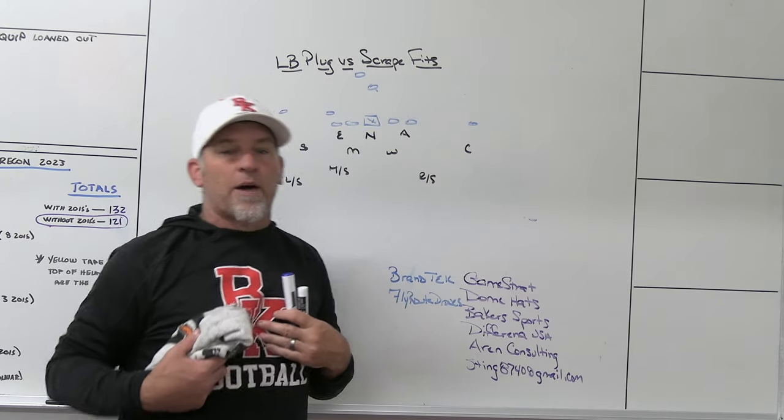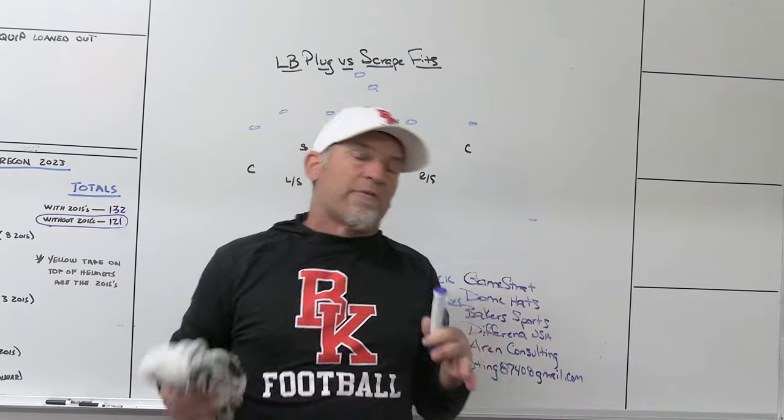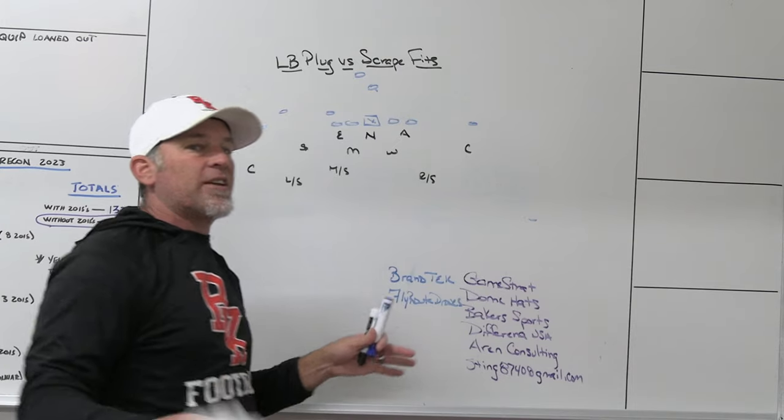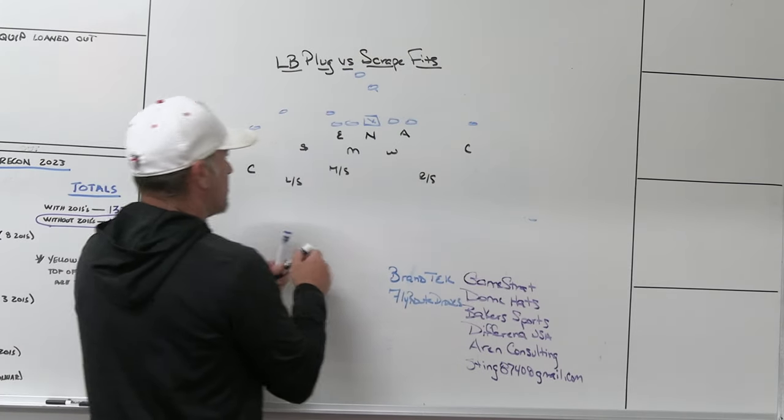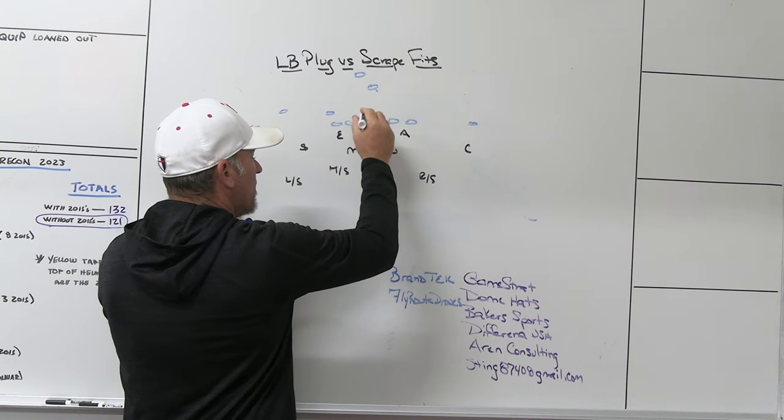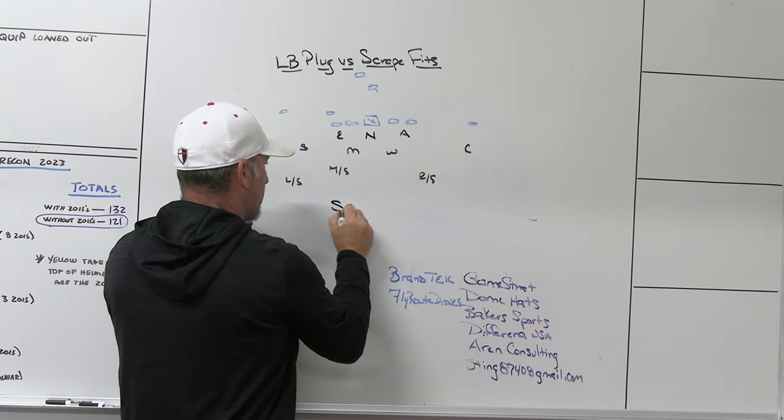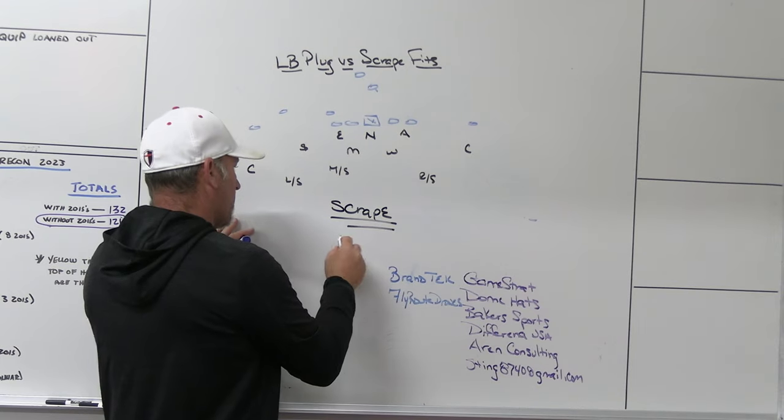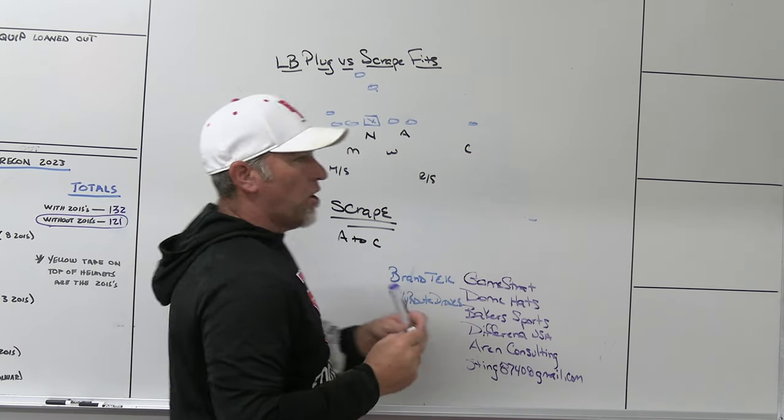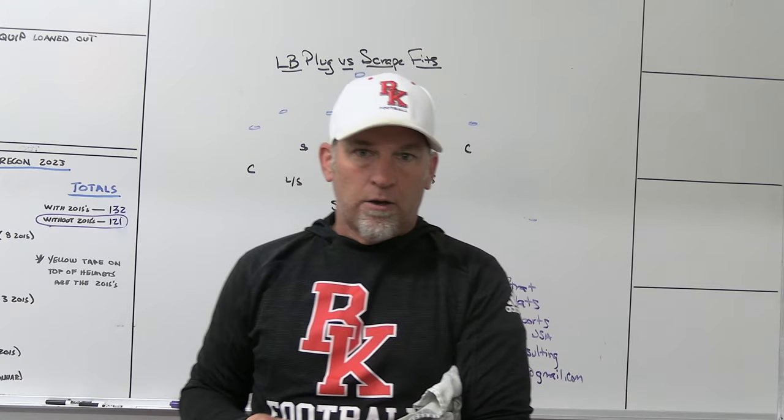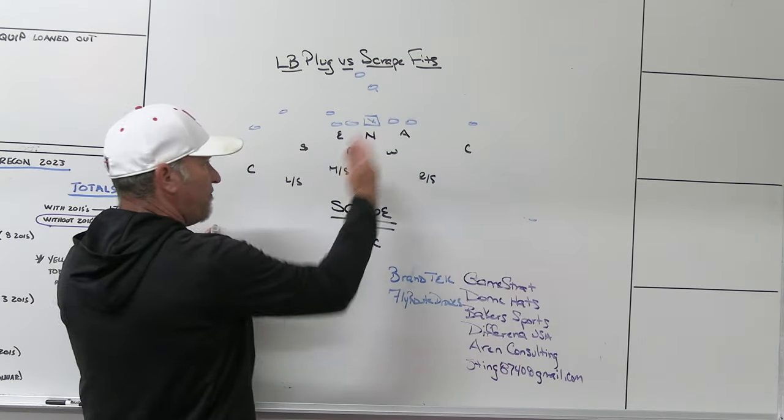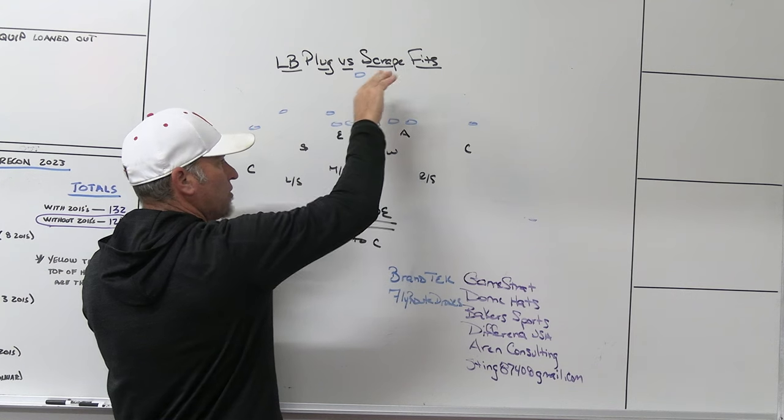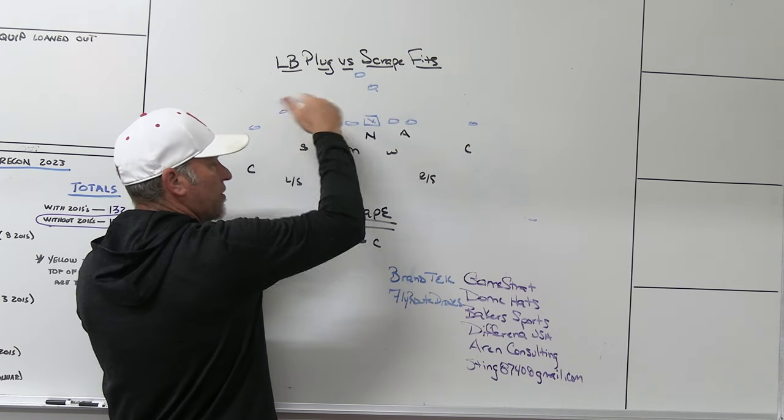So if you followed us, you know that we are predominantly a tight front team. When we are three down, we almost never shave the front. We almost never give you an open B gap when we are playing our tight front. Even with a tight end in the game, we stay tight front. So this is what I would consider with a four-eye closed B gap in front of me, in our tight front world, this is what I would consider scrape fits for the Mike and the Will. When we talk scrape fits, we are talking A to C. And now we're talking about where's the back? What am I reading? What's going to take me to my fit?